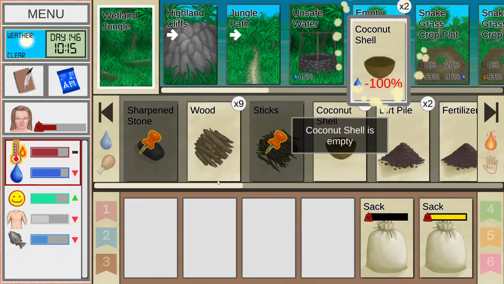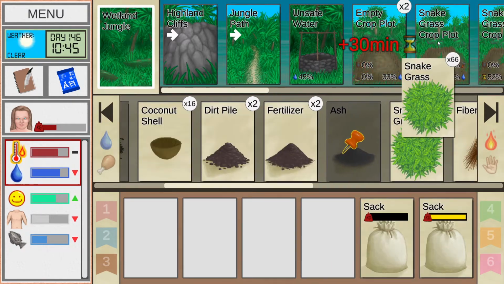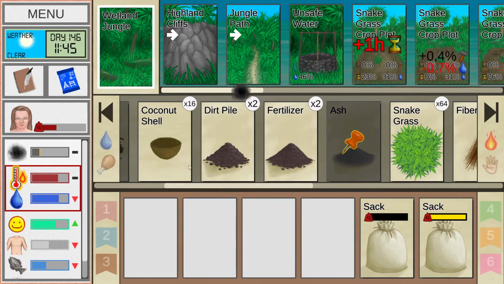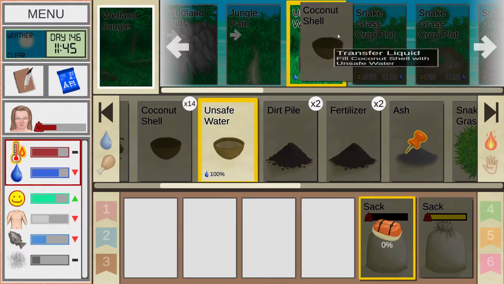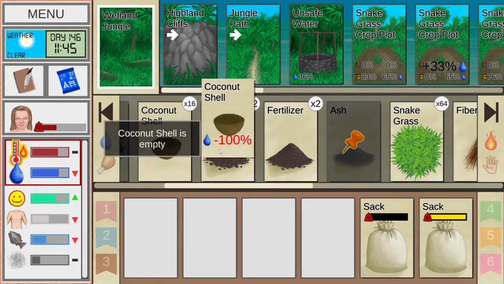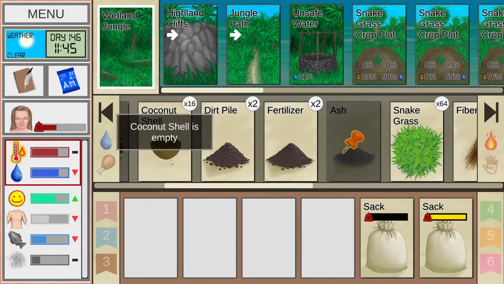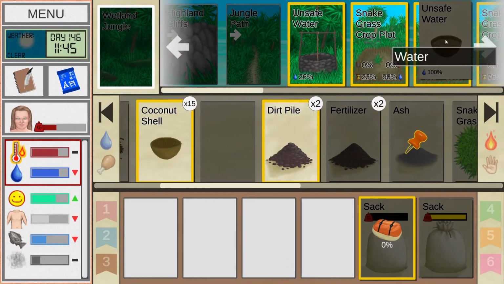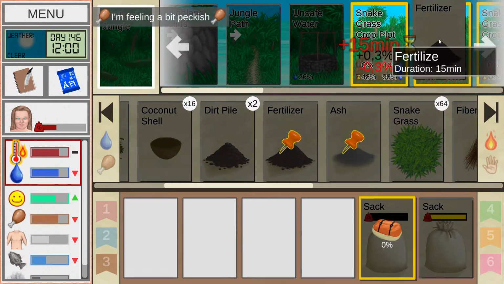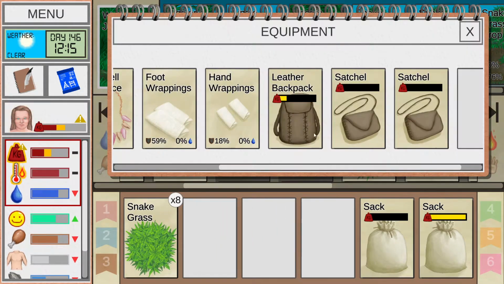Okay, there we go. Okay, put some fertilizer. Then put some snake grass. There we go. Just another day in Newsville here. There we go. And let's grab a whole bunch of snake grass.